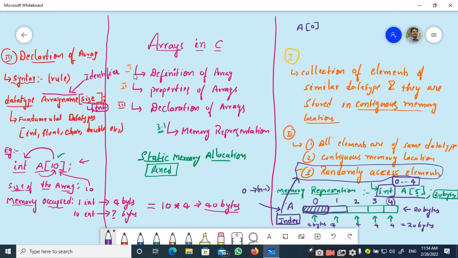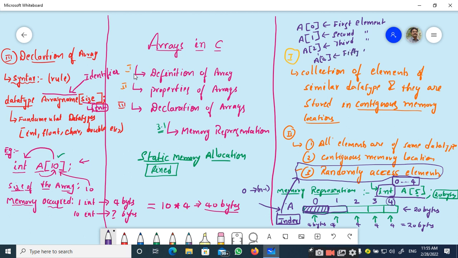So a of 0 represents the first element. Similarly, the second element is a of 1, the third element is a of 2, and so on. The last element is a of 4, which accesses the fifth element.